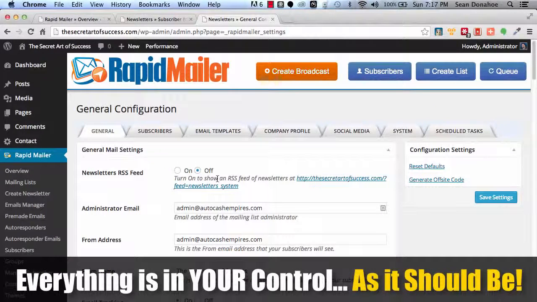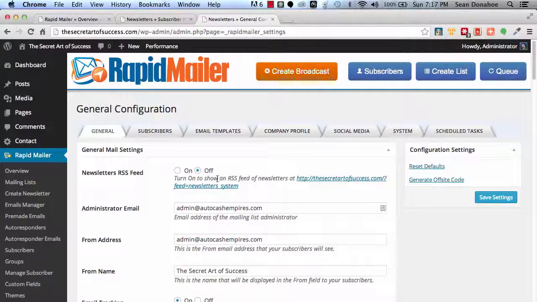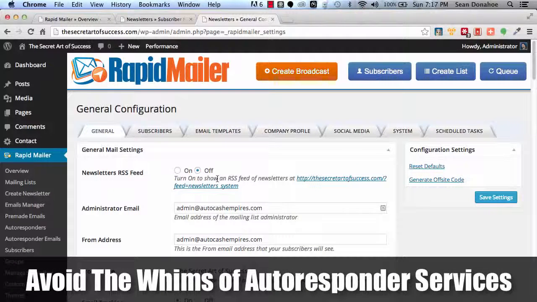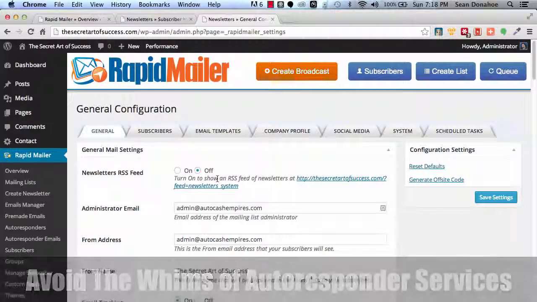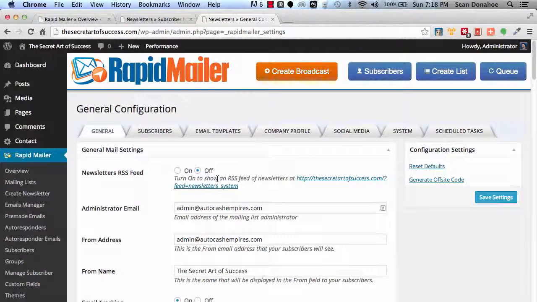You're not risking your business by putting it in the hands of a third party who may or may not like exactly what you do. We've heard all sorts of horror stories of customers who have lost their mailing account because suddenly a mailing company doesn't like internet marketing, affiliate marketing, and all the other things that we do to make legitimate money. But hey, they suddenly get their backs up and shut down your entire business. And then you're left scrambling trying to figure out something else to do. Don't get caught with your pants down.